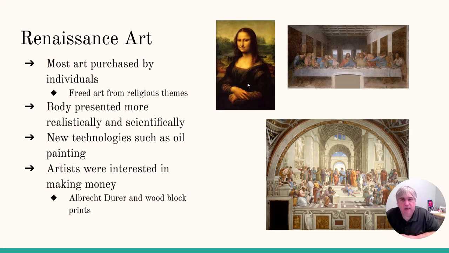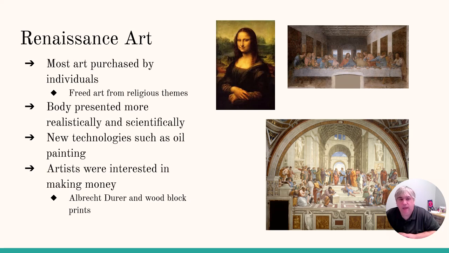Renaissance art is pretty famous, and you may recognize most of these. You've got the Mona Lisa at the top left, the Last Supper at the top right, and the bottom right is known as the School of Athens. It's really important to know that because Renaissance art is being purchased by individuals and not the church, the artist would paint whatever the person buying the art wants. So if the purchaser wants a Ferrari in their picture, the artists will make a Ferrari. Also, the bodies are going to be presented realistically for the first time. In fact, Michelangelo was a grave robber — he would actually pay people to dig up freshly buried corpses, bring them to him, and Michelangelo would do autopsies on them to figure out how the body works so he could present the body as realistically as possible.